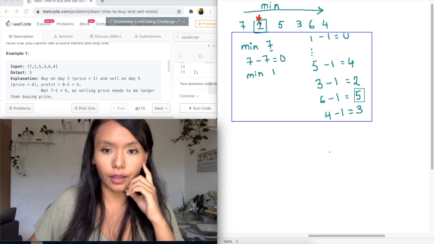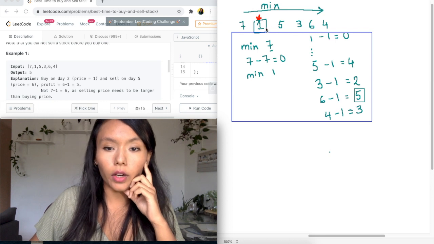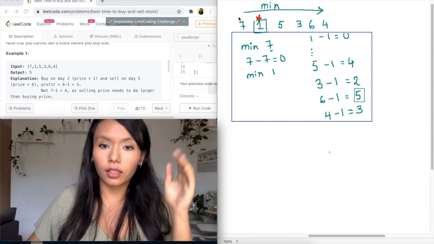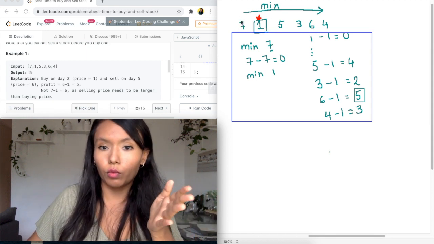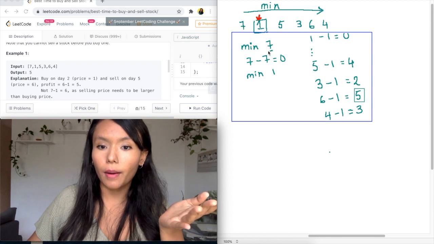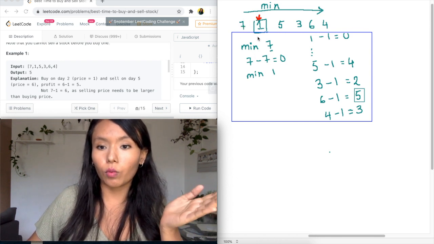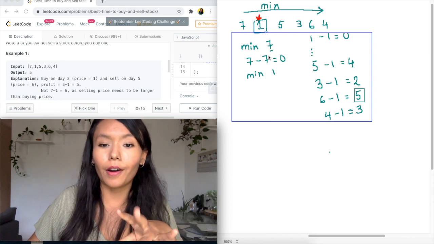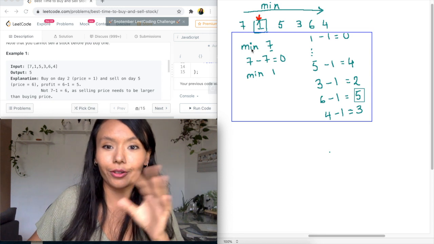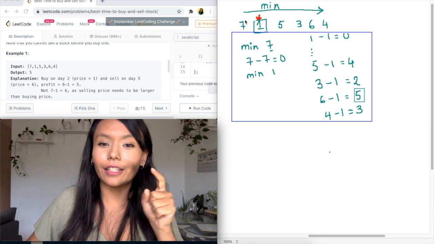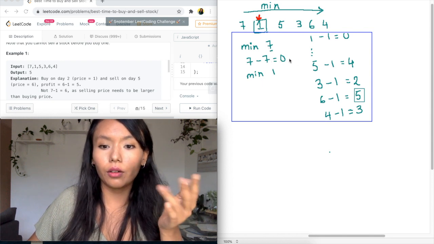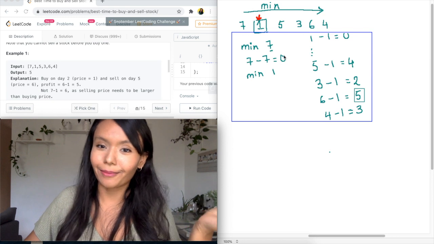So let's look at an example here. If I know that this is going to be my minimum, what I can do is keep a running minimum at each step I'm in. So if I'm at 7, well, that's my running minimum. And then as I keep moving, I need to subtract that current minimum from the value I'm at. So let's walk through this so it's very clear. If I'm at 7 and my current minimum is 7, then 7 minus 7 is 0, and that's definitely not the highest profit I can make in this case.